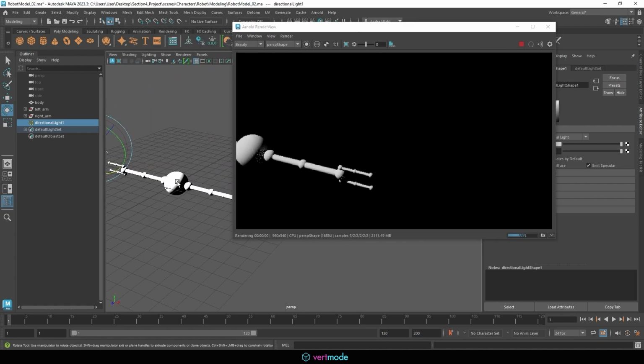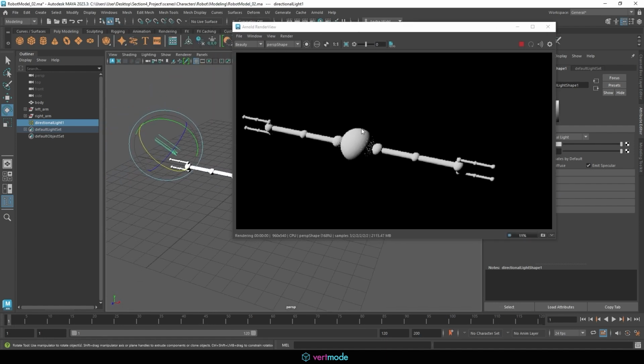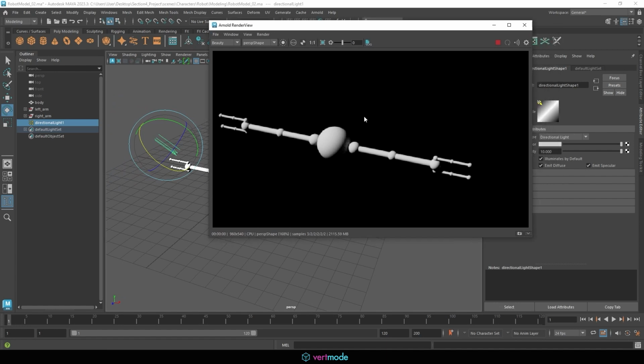With something like a directional light from the sun, if I crank this up to maybe 10, you'll see that in our viewport, that gives us something really blown out. But inside of our render view, it's not as blown out as it could be. I think maybe bumping this to an intensity of something like 3 might look kind of nice. All right, so that's going to give us access to that renderer.